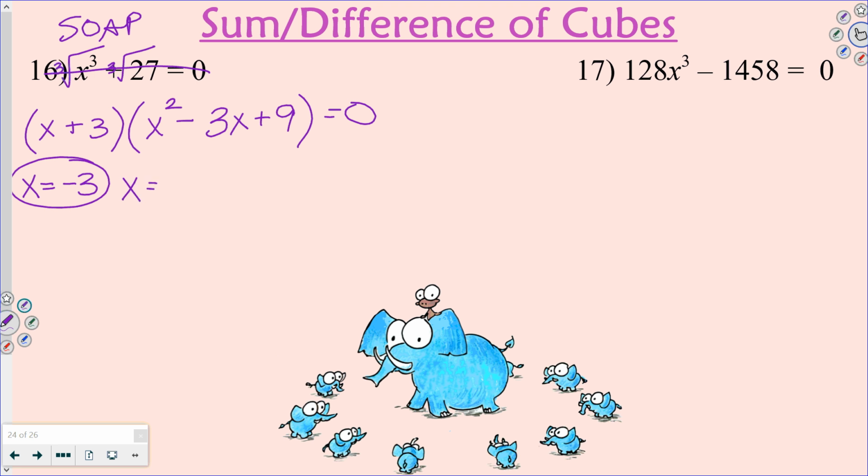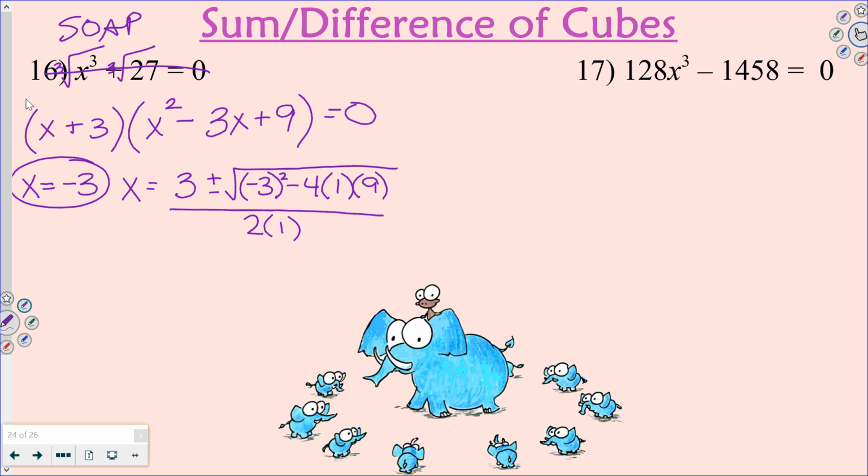You're going to have to use the quadratic formula. You guys act like it's the super huge formula. Yes, maybe I need to play it again. The really obnoxious one. All right, -b is 3 plus or minus square root of b squared minus 4 times a times c all over 2 times a. Quadratic formula.